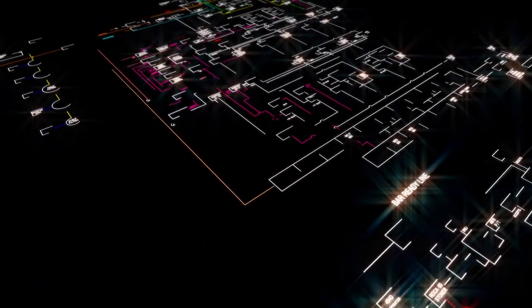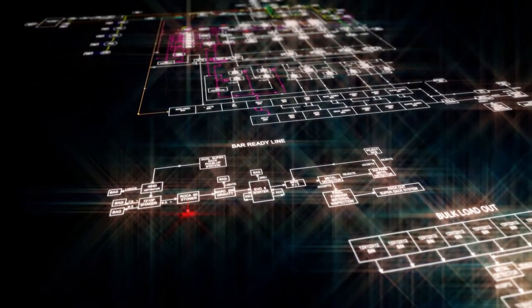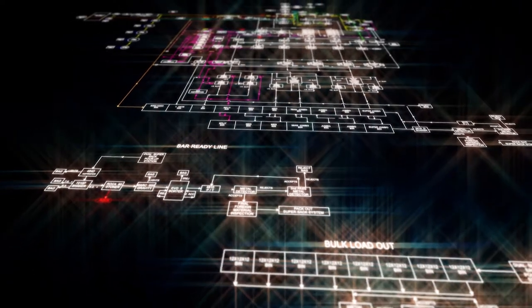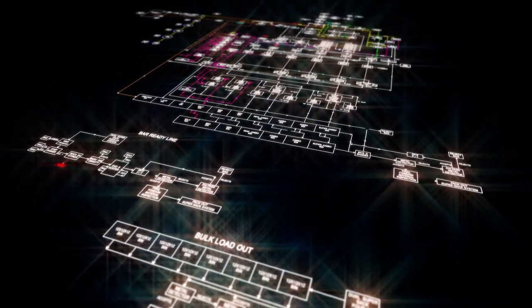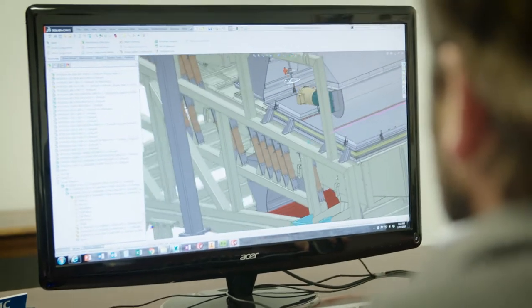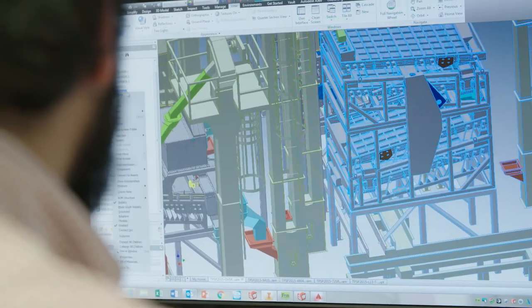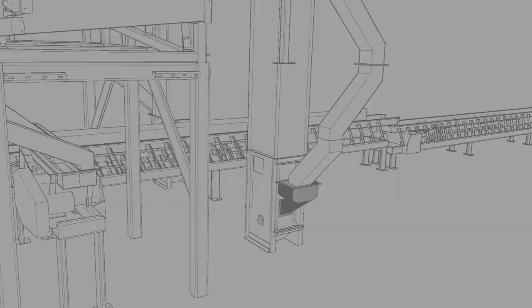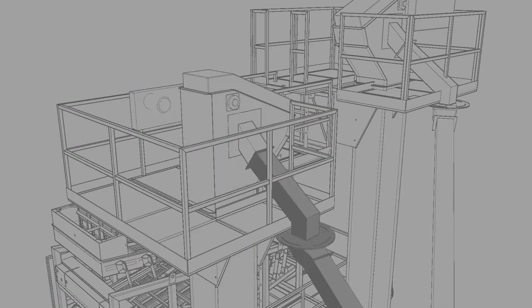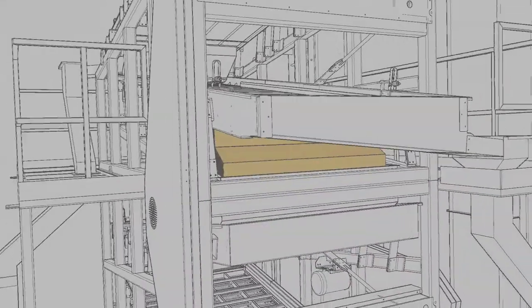LMC's experience with system design processes gave its engineers a head start, but the sheer scale of the project would require science to soar to new heights. This was the first plant completely and totally designed in 3D. It's very important to pull all measurements exactly as they are on the drawings, because if anything is out of place by an inch, that could turn into a foot down the line. Each part inside Premium Peanut was to be positioned using GPS satellite signals — the first of its kind anywhere in the world.